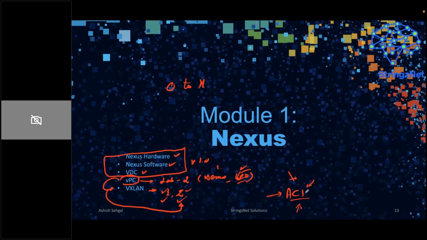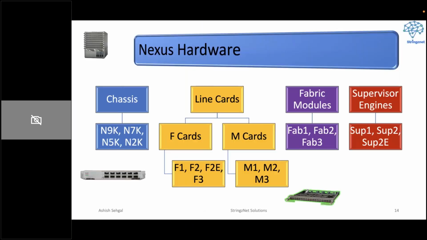We have not done VXLAN. Those who directly jump over to ACI without knowing VXLAN simply scratch their heads, thinking, what is this VXLAN? Why are we missing VXLAN? Okay, Nexus hardware. What all I talk about in Nexus hardware is right in front of you over here.